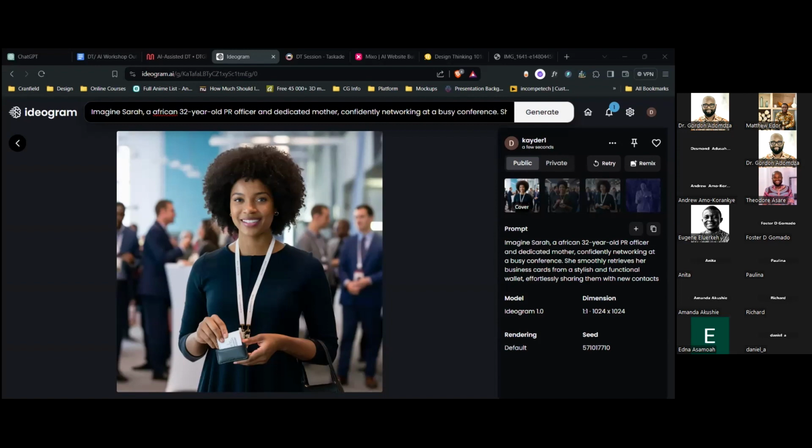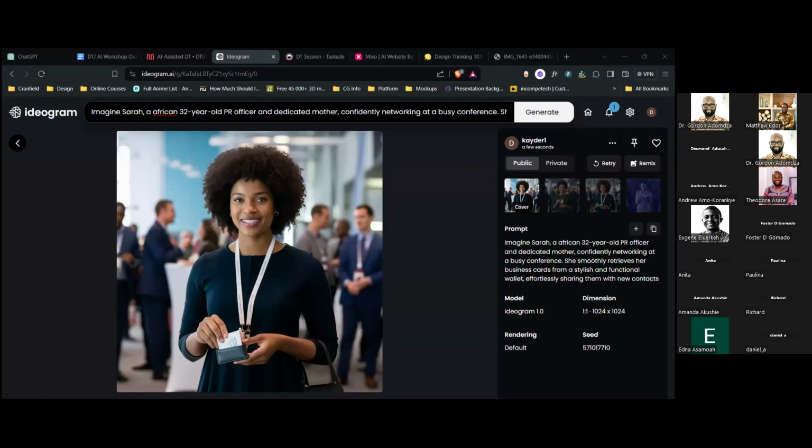That's one side. The other side is if you were dealing with an actual human being and you describe the person, you will show it to the person to say, does this description best describe you? Is there anything I've left out? And the person will say, yes, that is me. I can see myself in the persona you've developed.